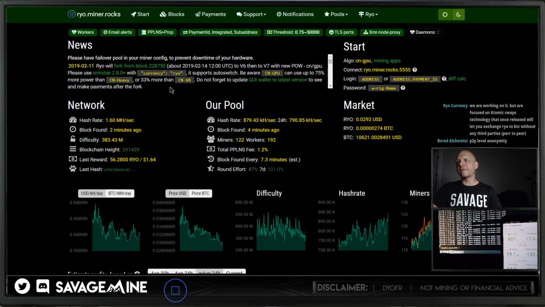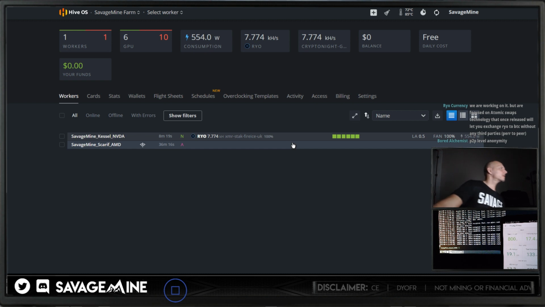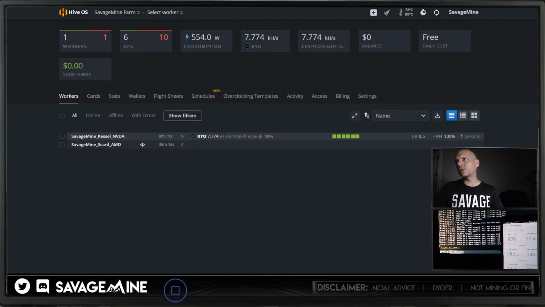All right, so we are definitely successfully mining at this point. Only for a few minutes, but it looks like it's pretty stable. It's not running hot. Low load average, low wattage. Sitting at about 800 watts up there right now. So we are rocking.